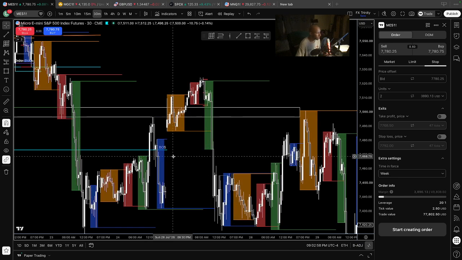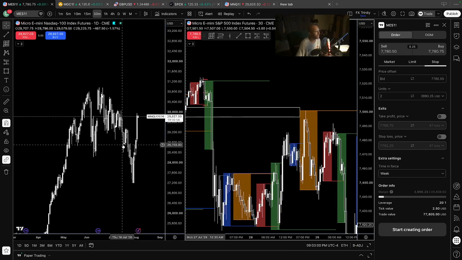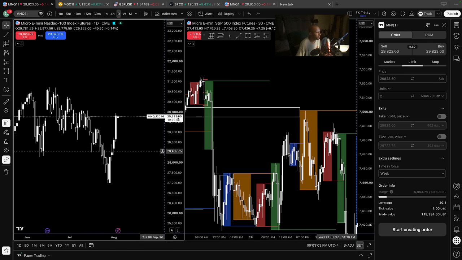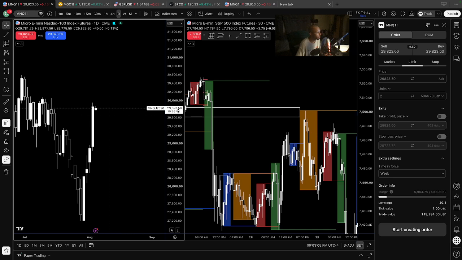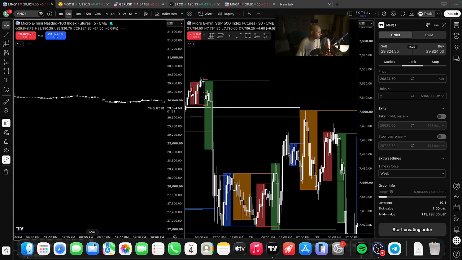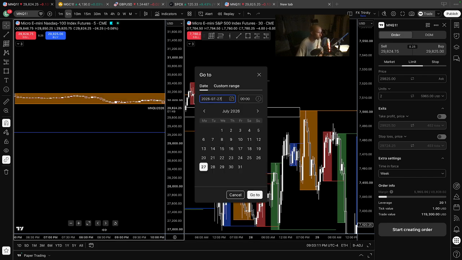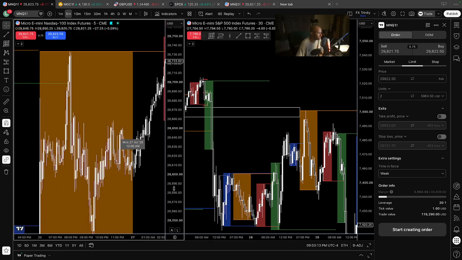Monday, July 27th. Let's see if NASDAQ offers a cleaner fair value gap, because no fair value gap got met in equilibrium, nor is there an order block. So go down to the 5 minute.